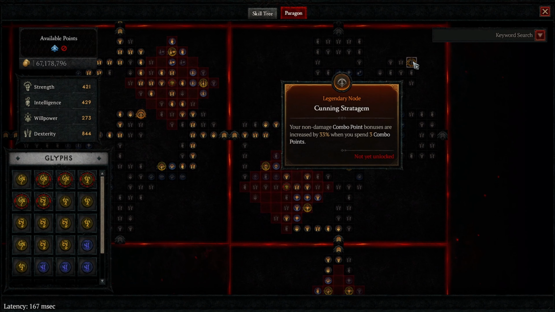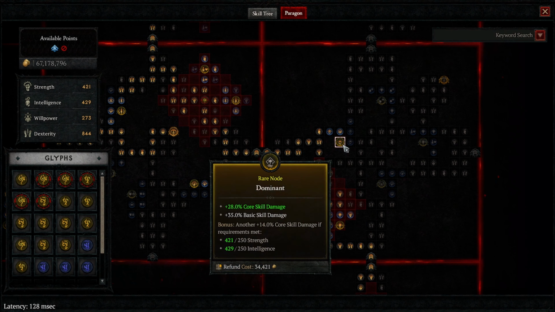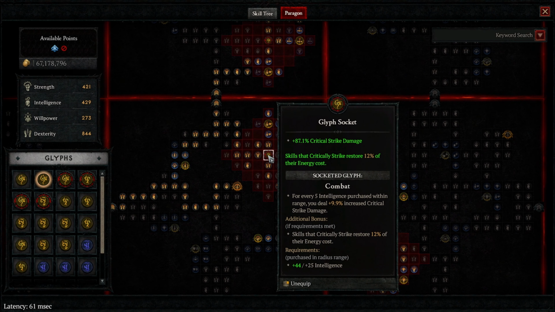Moving into the Cunning Stratagem tree, we have our Vulnerable Glyph, Exploit. Grab that. You also get a nice amount of armor, core skill. You're going to get all the benefit from these nodes as the stat requirements are very low. And then moving into Exploit Weakness, we can actually take this node because we're not using the Barber, so we can get that 15% more multiplier to our damage against vulnerable targets. And then this is where we end up putting the Combat Glyph later on.